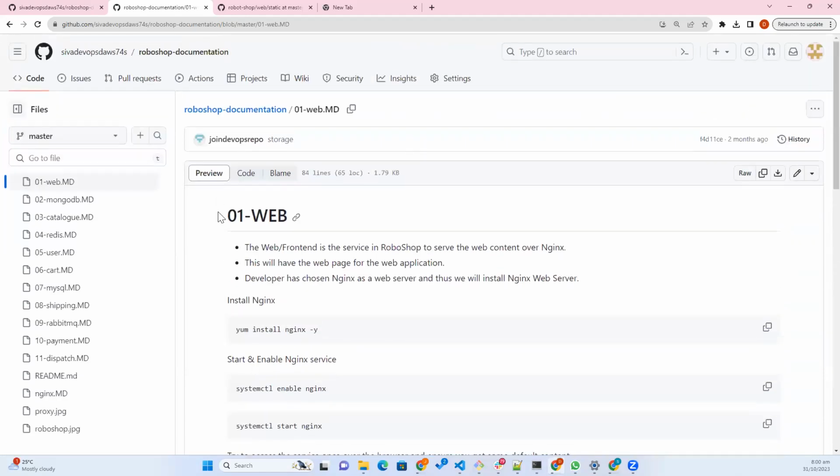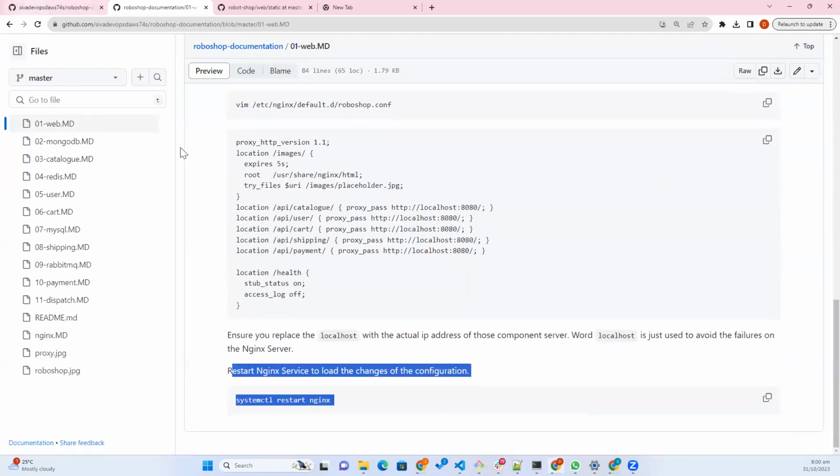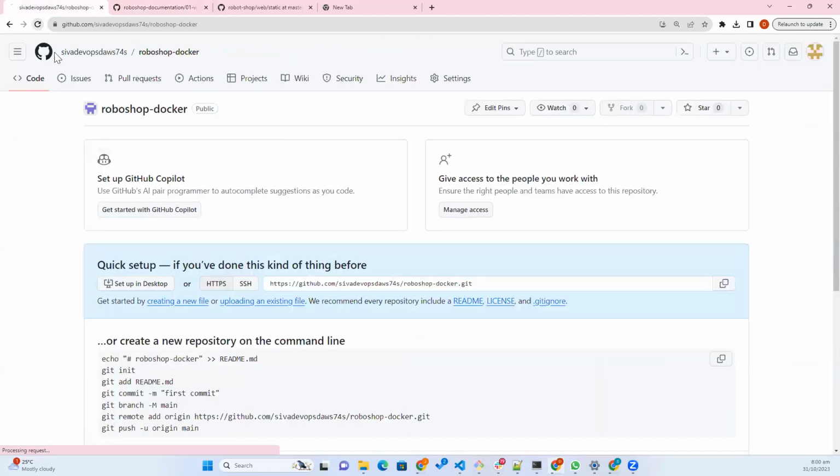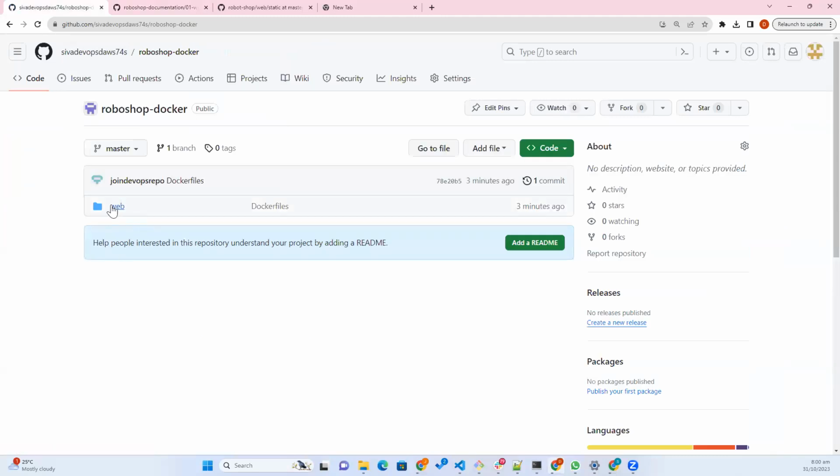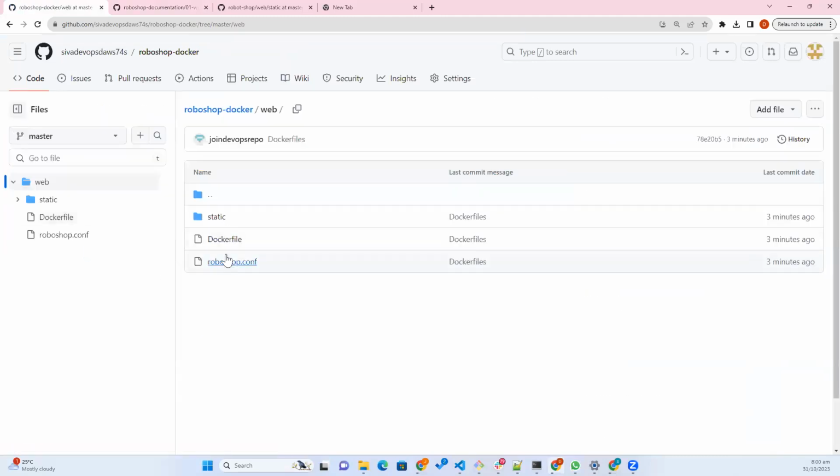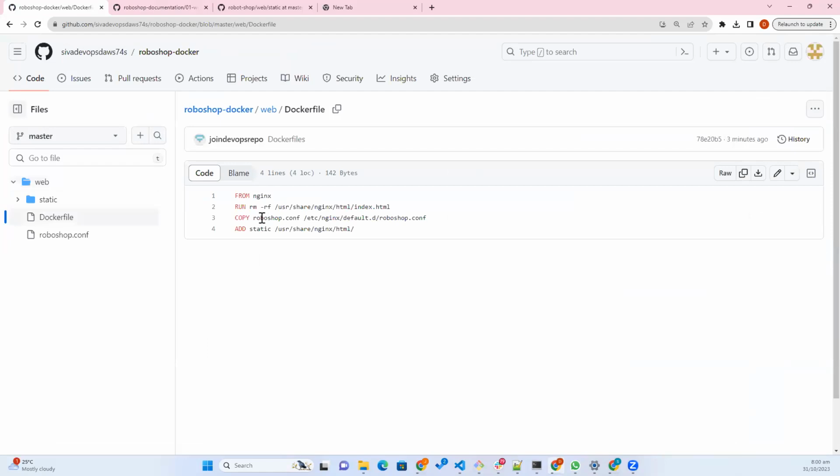At any point of time, if you want another instance, again you have to do everything. But here it is very simple. There is already a developed Nginx image fully configured. You just need to remove that index.html and then copy your configuration, copy your code, then you will get the application up and running. Okay.